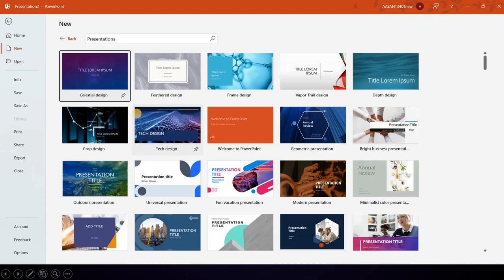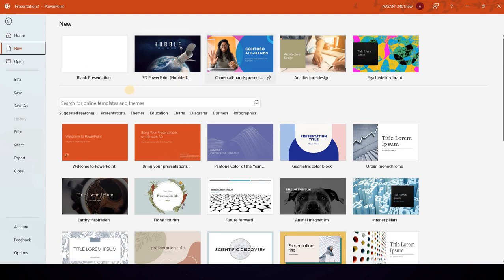In the presentations, it will show all the templates that are available, provided by Microsoft. Many different templates are nowadays provided by Microsoft. You can see here we have the theme option also.